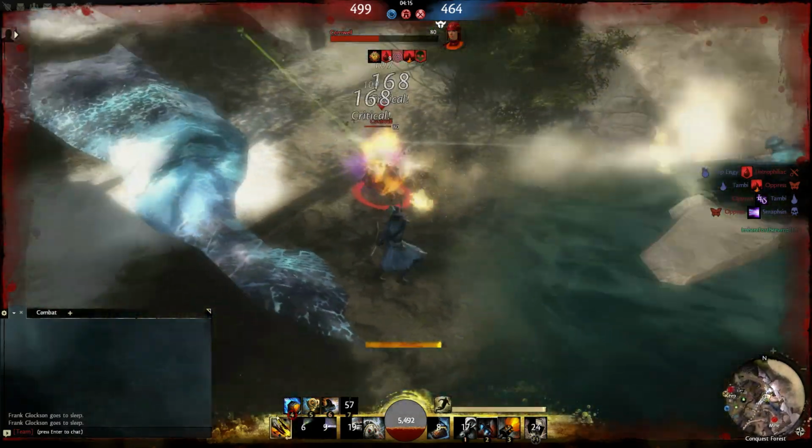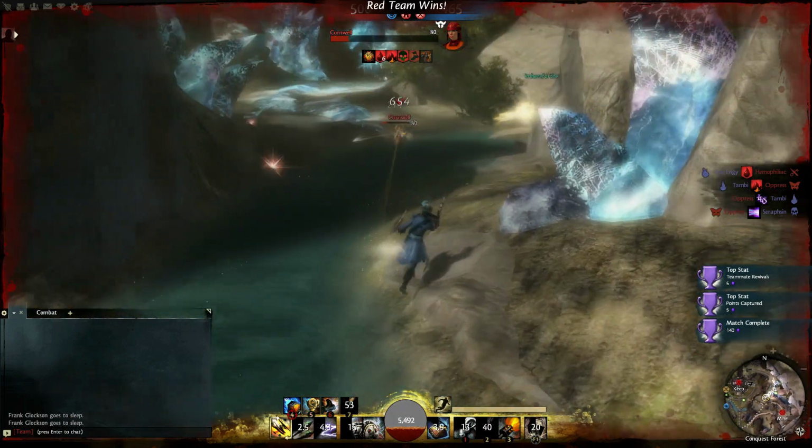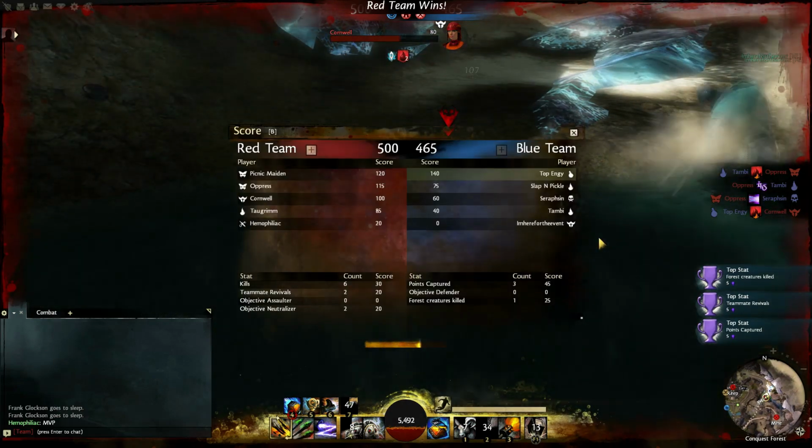You know, we ended up losing. I guess some of my allies on the other side of the map ended up dying, and they didn't manage to take control of that mine. So it is important to make sure that your team is working together to take control of all of these things.